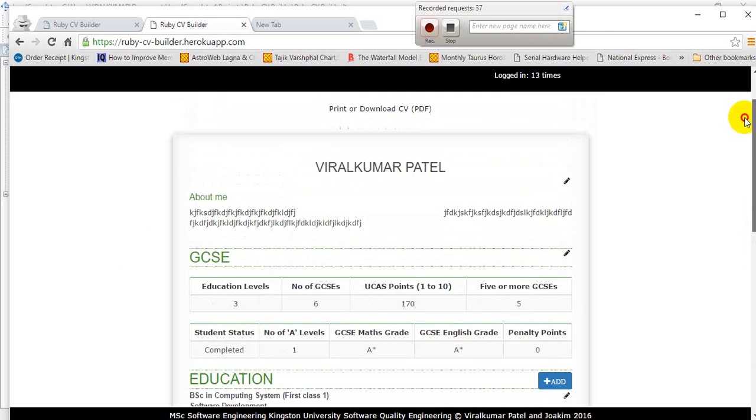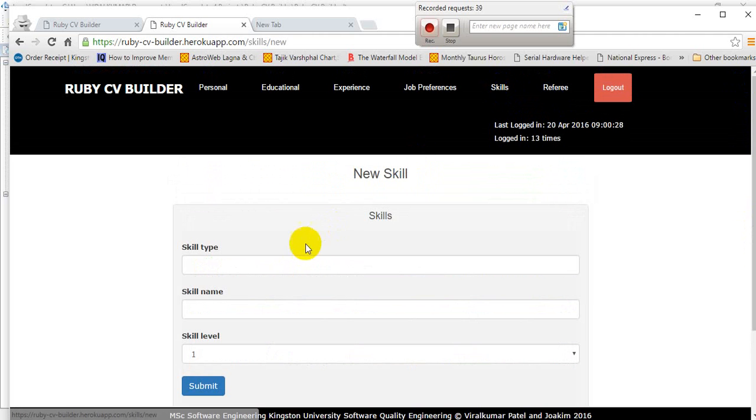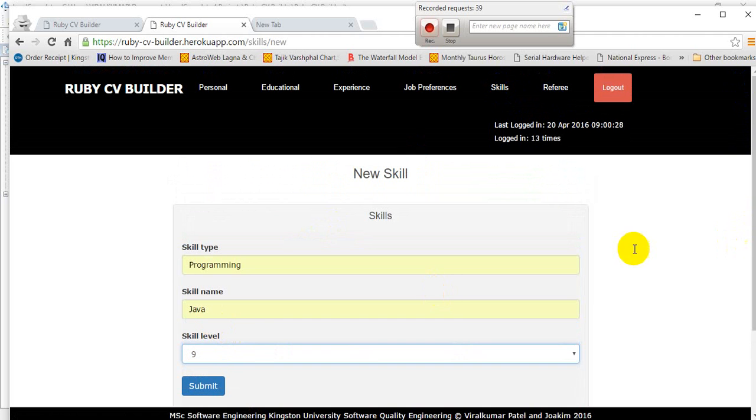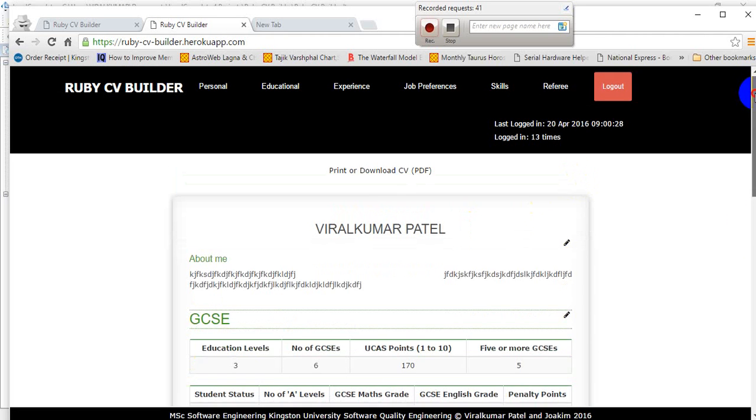Yes, that's fine. Now the remaining thing is skills, so I'm just going to add the skill type, which is programming, and I have Java. I'm going to select how efficient I am in Java, so I can select 9 and just submit, and the skill was successfully created.